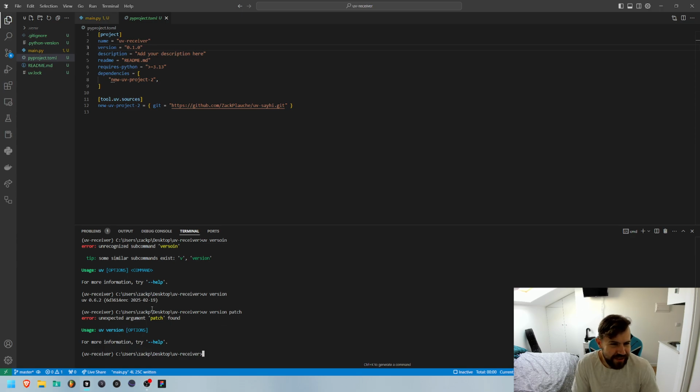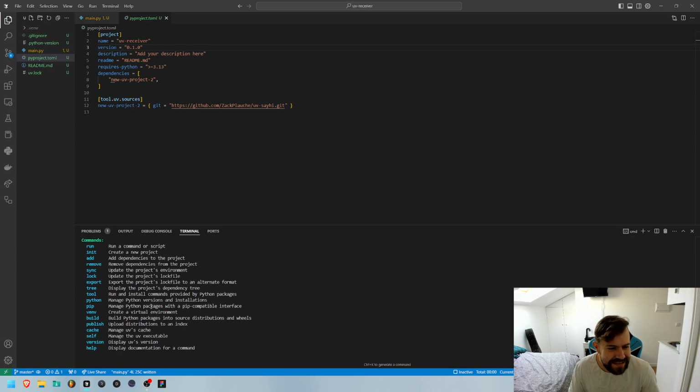Dude. Okay, so maybe I'm just crazy here, but it seems like it's still missing a lot. Like, in poetry, you can just update your Python version. Tool, run and install commands provided by Python packages. Okay, I get how you do the script, but what if you want to just add dependencies to the project? Update project's environment, which I thought I did. Lock, export.